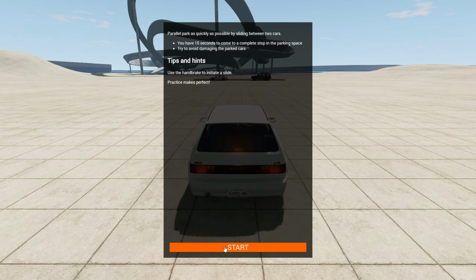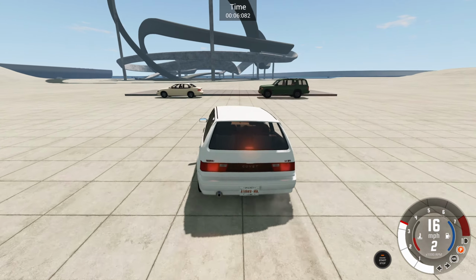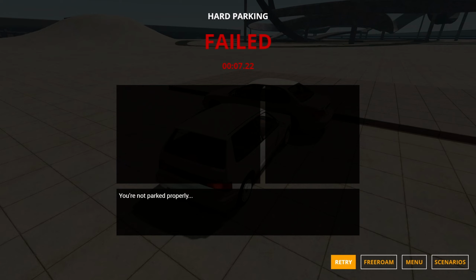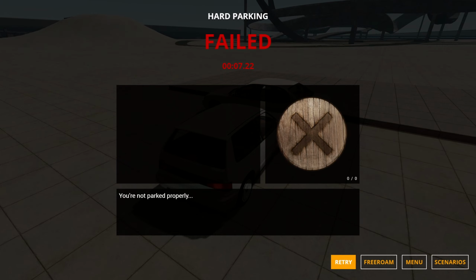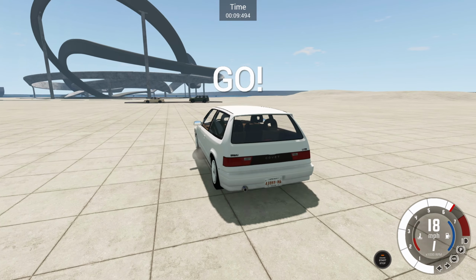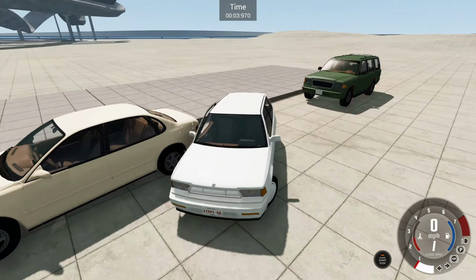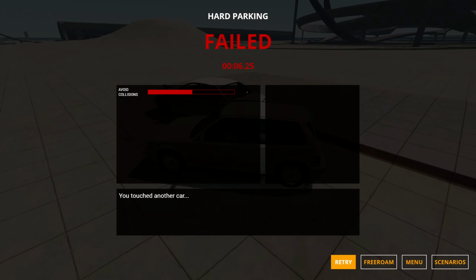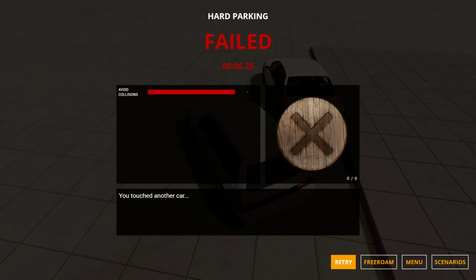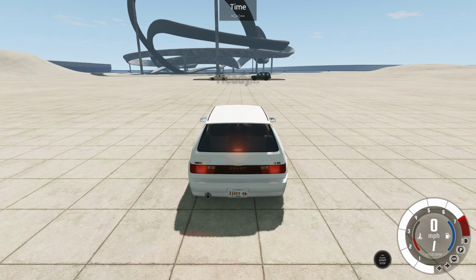Practice makes perfect. Oh, I've got this on the first try. Okay, maybe not on the first try. Okay, this is gonna be a lot of jump cuts, isn't it? Alright, come on. Oh! I touched another car. Yeah, I did a bit more than touch another car. I shifted about 2 feet over to the left and about a foot forward. Okay, come on.